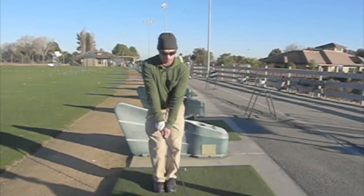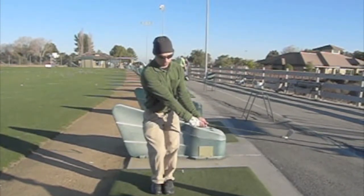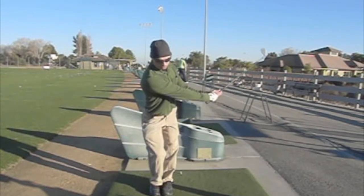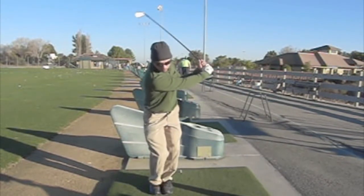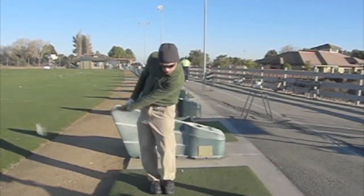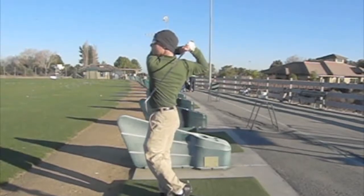Now we put Julio's feet together. Again, use the light post in the background. Watch how steady his head remains over the ball. Watch how nice his swing is here. And Julio hits this one straight down the middle at about 70% of his power. Beginners, no need to make full swings. Put your feet together. You'll have a much more enjoyable time at the range.